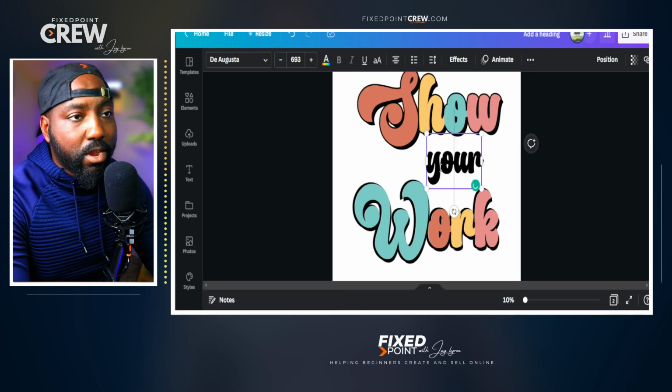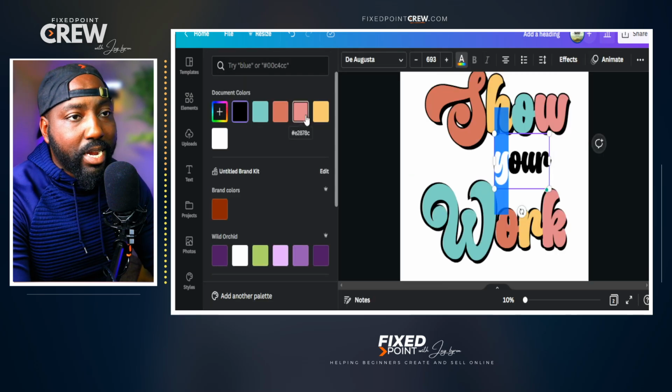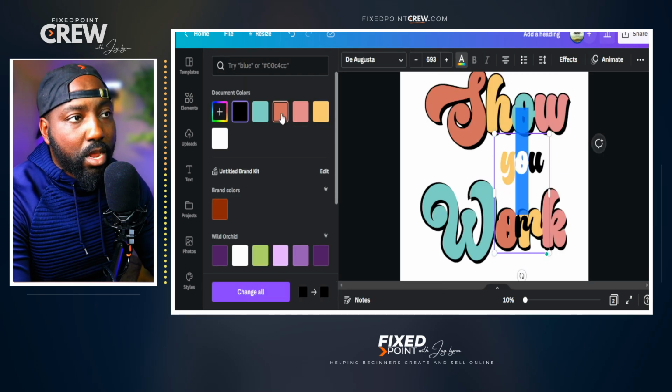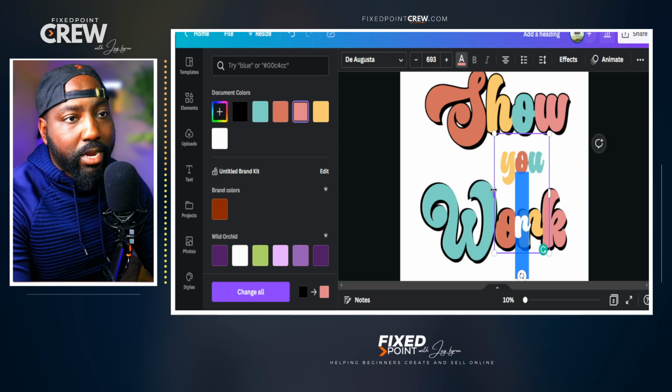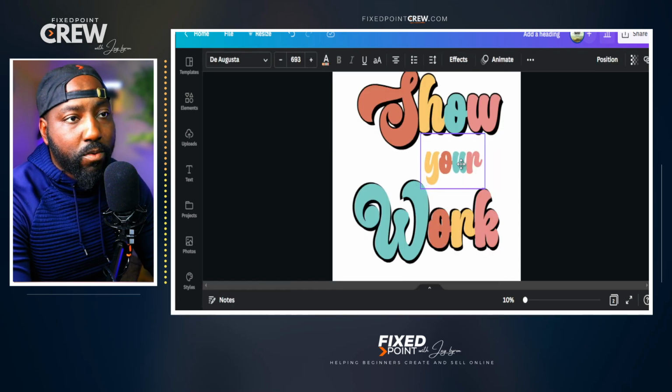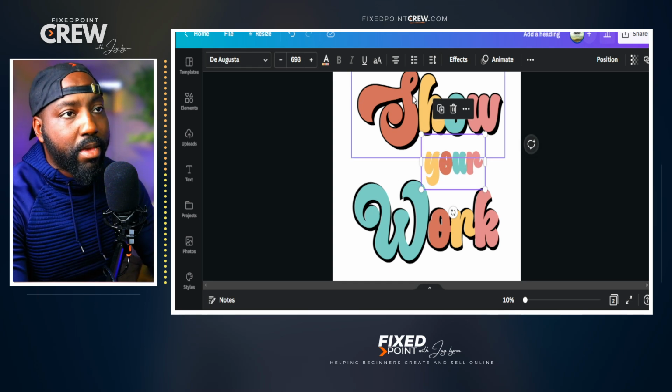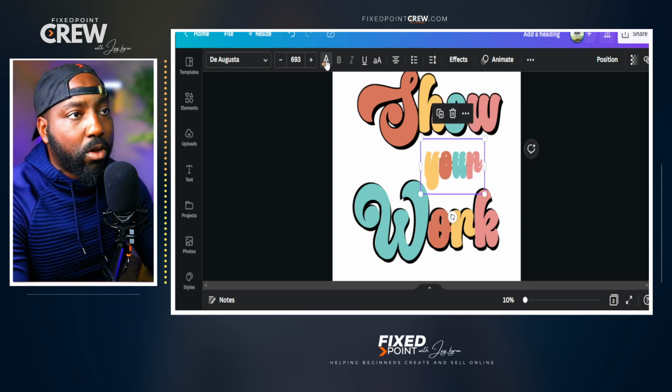I'll do the same thing here, change the color of my design. Again, I have all the colors that I use here. I can just grab these to fit my overall style. Again, I can just make this a little bit wider. Have my words here. Again, copy, paste, have this here, make this all the way black.